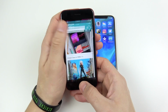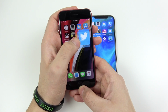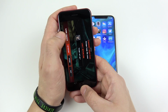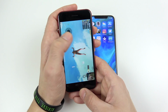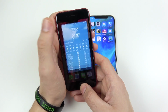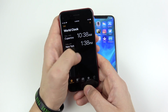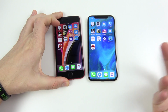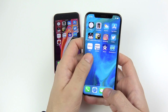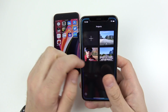Now, if you are doing a lot of stuff, this will probably pause some things. It may even hang if you have a lot of apps open because it's only 3 gigs, but that A13 optimization should help this thing out, staying as smooth as possible with the least amount of RAM. I mean, a lot of competing Android phones have a lot more RAM, but if you also take a look at how they perform in benchmarks, the SE still seems to beat most of them, even things like the S20, which is like $1,000.